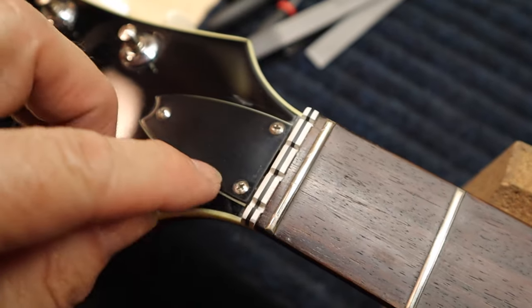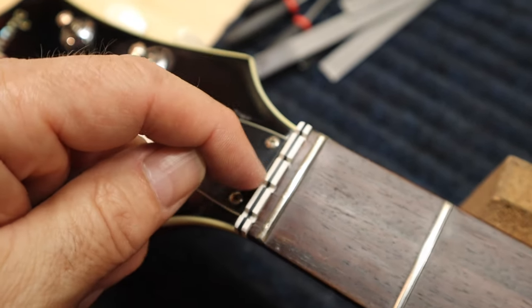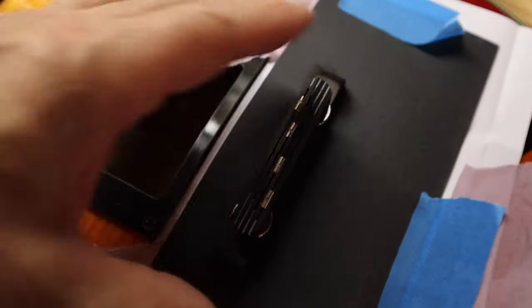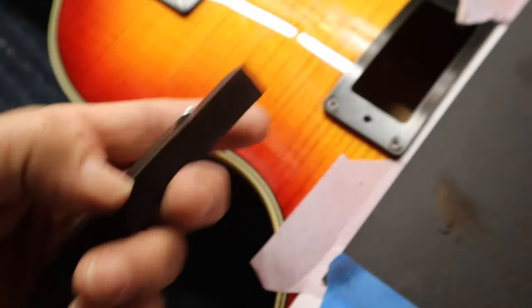Here's an update. We've filed the nut. We're all set up here. It's looking good. Down here, very important, we need to fit the new bridge to the body.